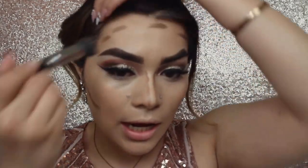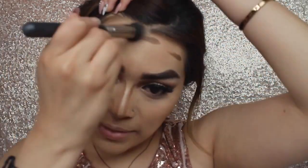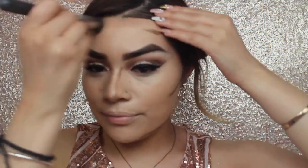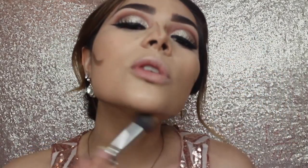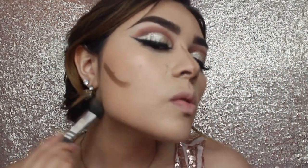To blend that out, I'm going to be taking my MAC 130 duo fiber brush. I'm just going to buff this into my skin. I know cream contour can be kind of scary to some people because it's so dark and you're putting something on, but trust, once you get the hang of it, it's pretty easy. If you're contouring your chin, make sure you don't have any dark lines, because you do not want to look like you have a beard, girl.